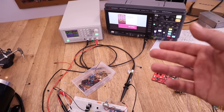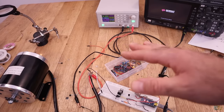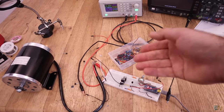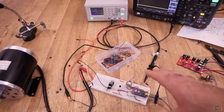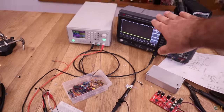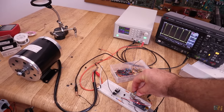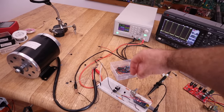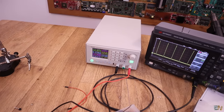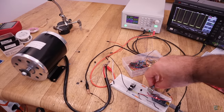Let's wait for the oscilloscope to boot up so we can see the signal. With one MOSFET, when the motor starts it draws more than five amps, which is more than a single MOSFET can handle — during running it's only about two or three amps. That's why I'm using three in parallel, to make sure nothing burns. The plan is to enclose everything in a metal case for heat dissipation. When I increase the potentiometer, the motor starts — as you can see, the current went up to about 4.5 amps at startup, now steady at two amps.